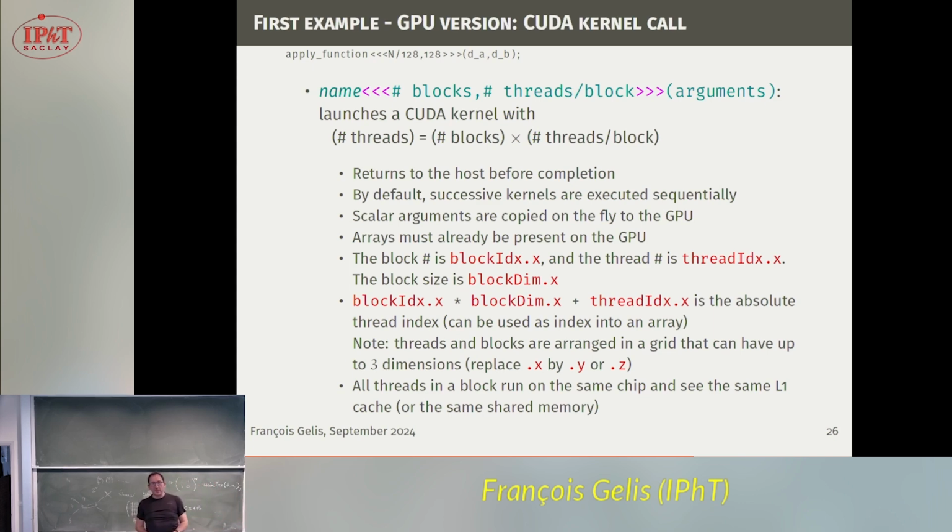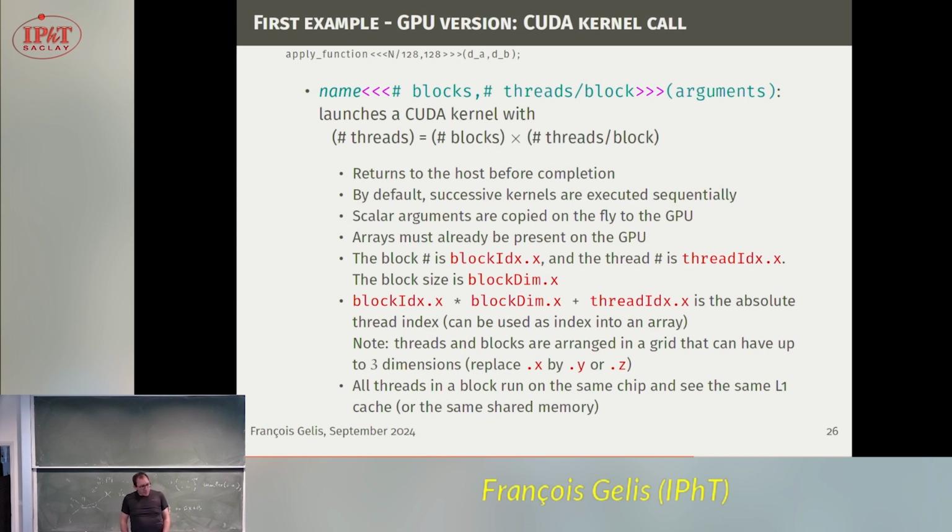Yes? Sorry, maybe you already said it, but can you explain why you chose this number of blocks? Oh, the number of blocks, there are several considerations that go into that, but mostly, at least at my level of understanding, it's mostly a trial and error.